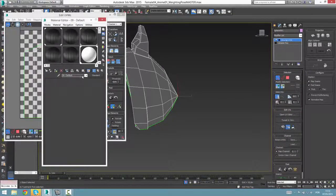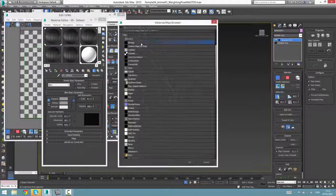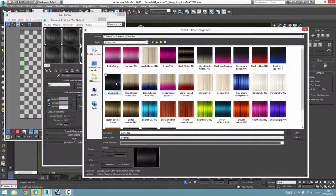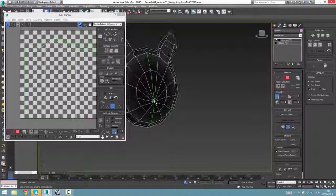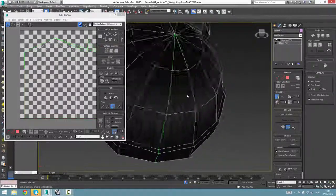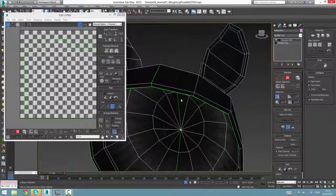So okay, for that, what we need first is we need actually to get one of those textures. Okay, so we can probably even use the hair texture just for purposes. And I'm gonna add and see. Okay, let's see how bad this actually is. Okay, as you can see, overall it's looking pretty darn good. See, it's looking really good.